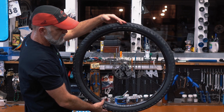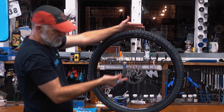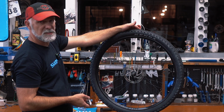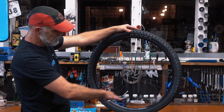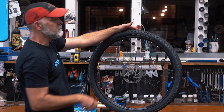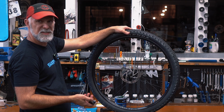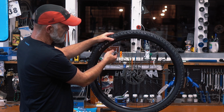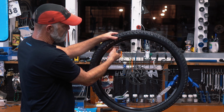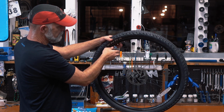Also, if there was a chance of a cut in the tire, then with that partial inflation I can look and see if I can see where the pressure is causing the cut to separate. So in this case, everything looks good. It was either a puncture or a pinch flat. I've got it all seated. So now I'm going to go ahead and finish this off. Put this back on.